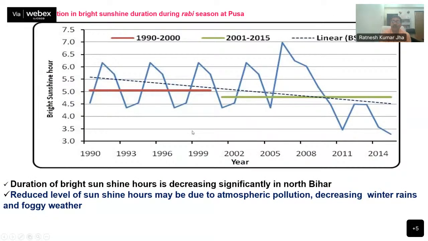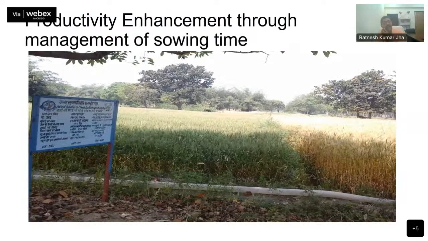And again, when wheat is sown late, the duration of rice is decreased. In the later months, during the hot period, the grain-filling hour is delayed. Sorry, it is reduced, and due to this, the number of chaffy grains and the number of unfertilized grains has increased, and the productivity drops. This is the effect of micro interventions.